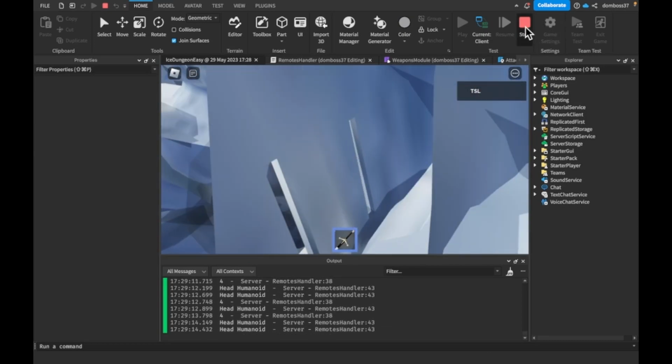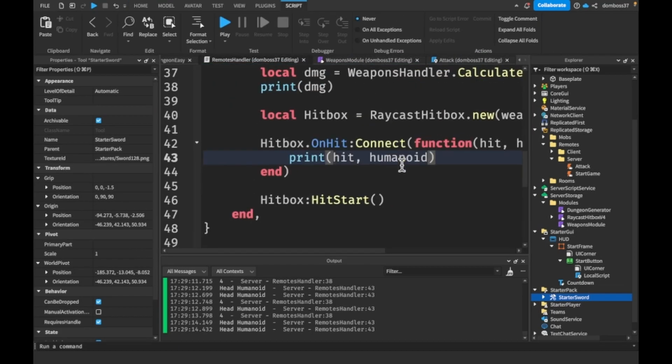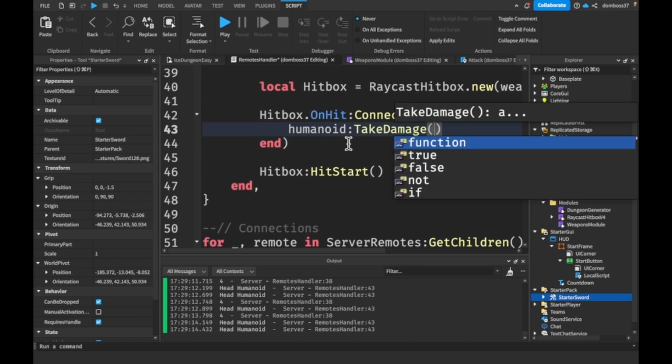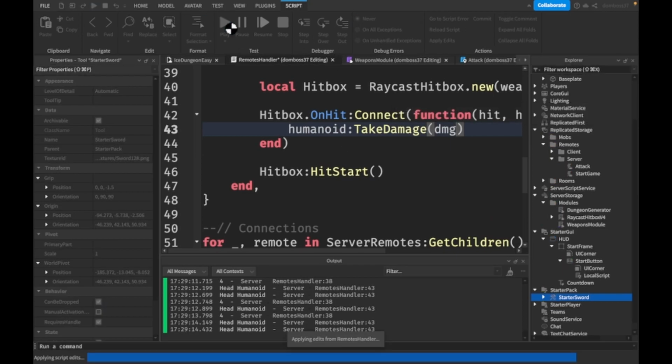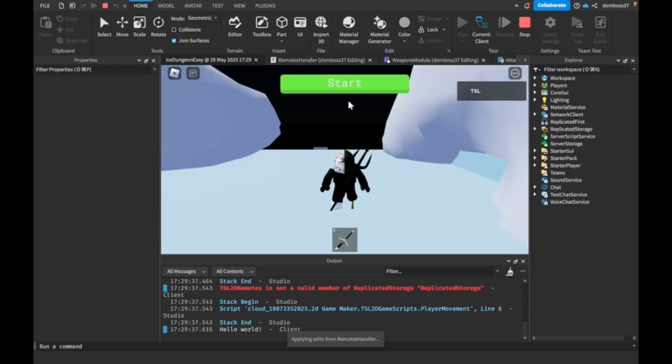Okay, so let's make it do some damage, should we? So back in here, all we should have to do is humanoid:TakeDamage, and the damage that we got from our module earlier. So now we should do 2 damage every time that we hit a mob.